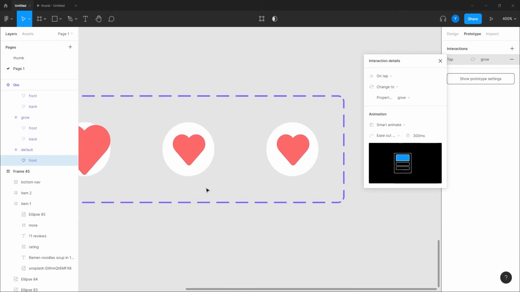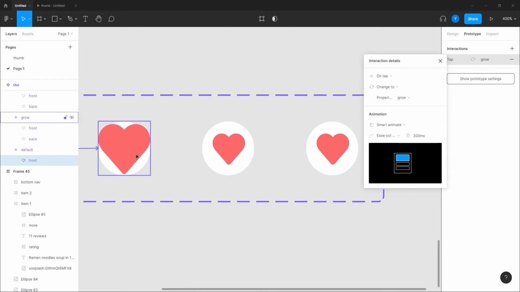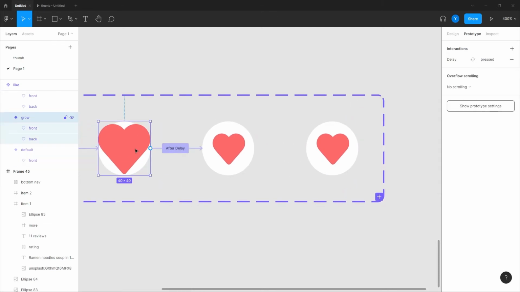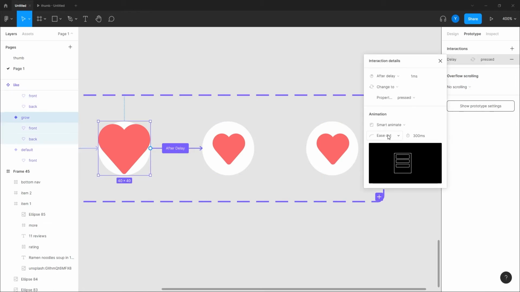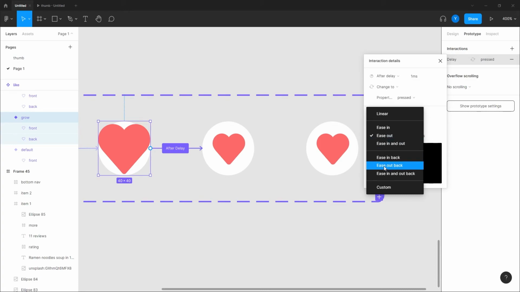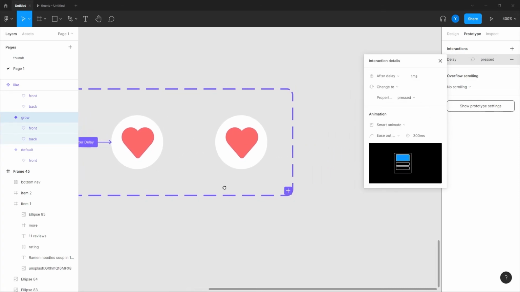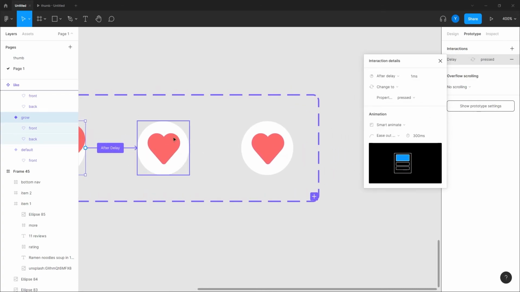I need to do a tutorial about easing as well. I guess it's about that time that it's really good to do that and explain it better about the easing. It will go after delay here. I think ease out. You know what? Let me do an ease out back as well, which will give it an elastic behavior when it goes back to the same size.